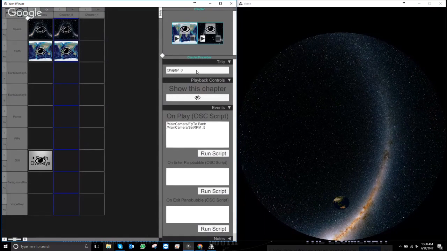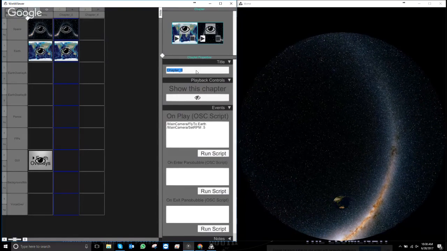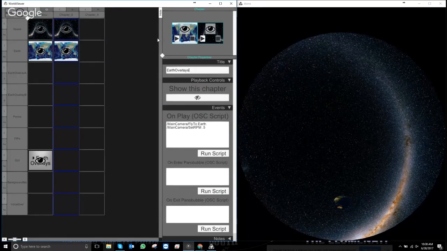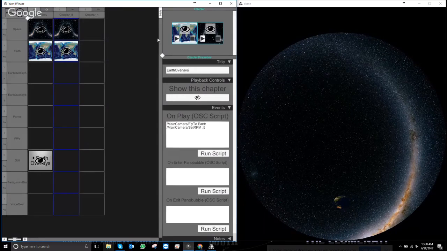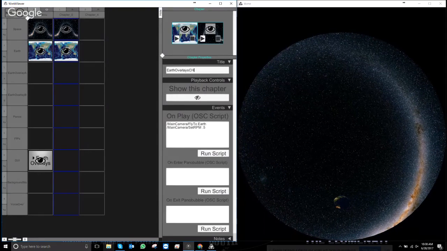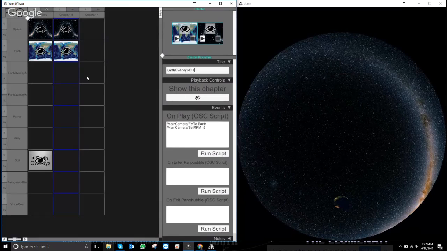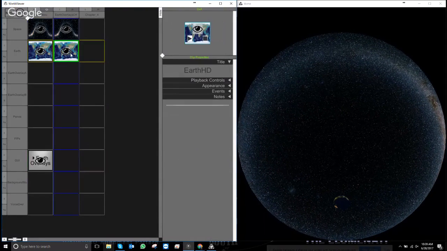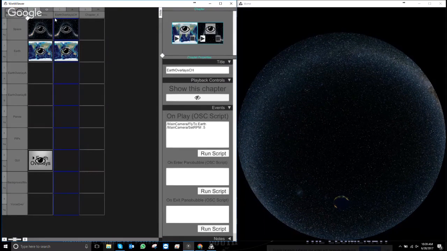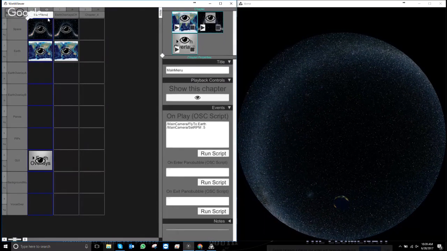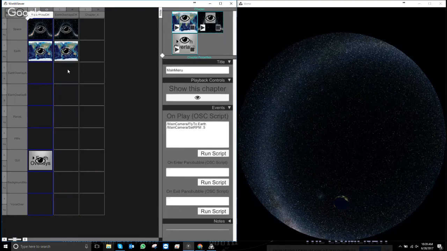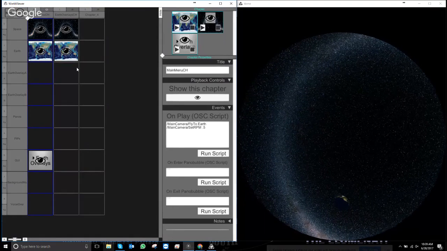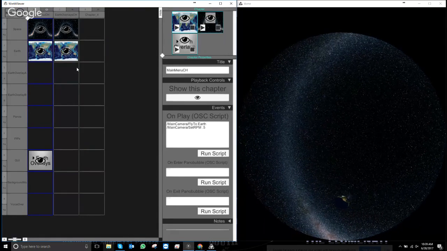So I'm going to name this chapter, what did we say? So we need Earth Overlays, okay? And I'm going to put a capital CH so I know that that item is a chapter, okay? And the GUI is there, right? So I have a convention for myself that I use so that I know what I'm referencing every time I'm writing scripting, because as you get better at writing OSC scripting, you won't do the copy and paste feature. You'll just type it out by hand because it's faster.